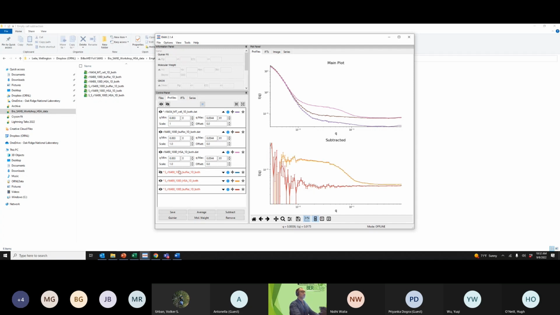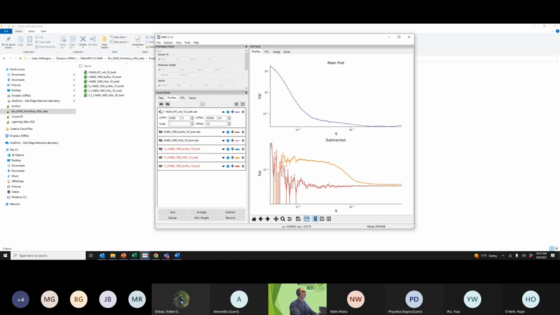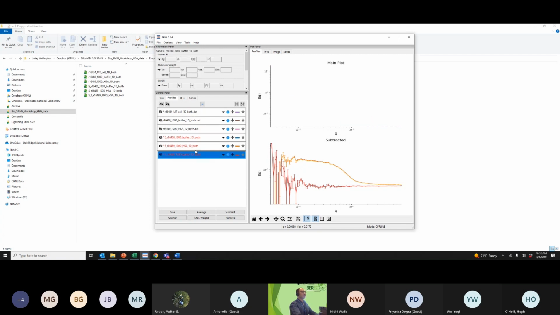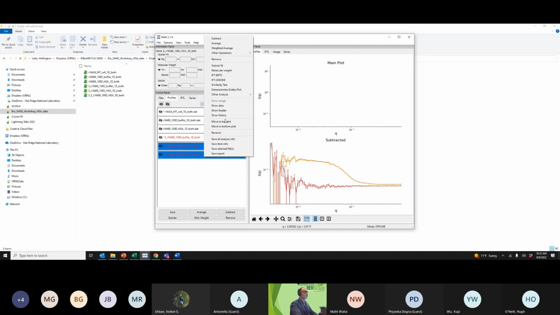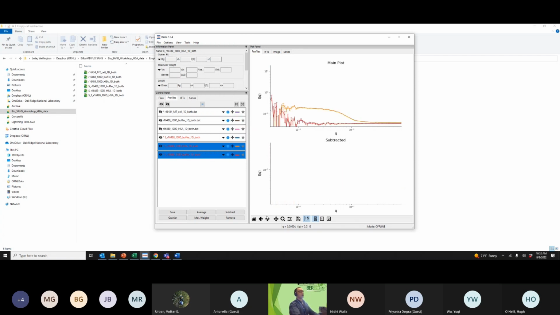So now I did my subtraction already. I'm going to hide those data that I don't need, and I'm going to move to the top plot. There is my empty cell subtracted data. Here is a common observation that we see on the sans data: the high Q of our sans data does not match with the buffer.